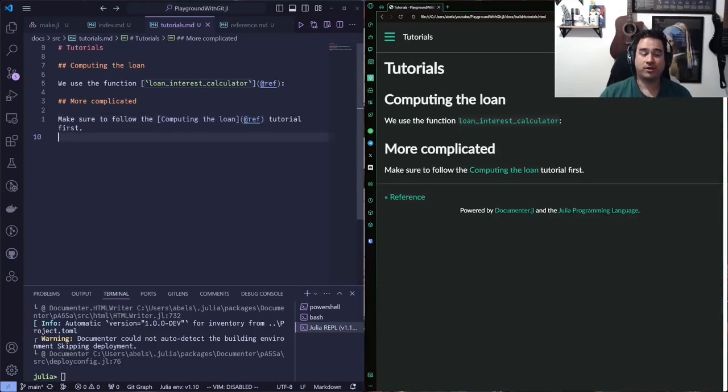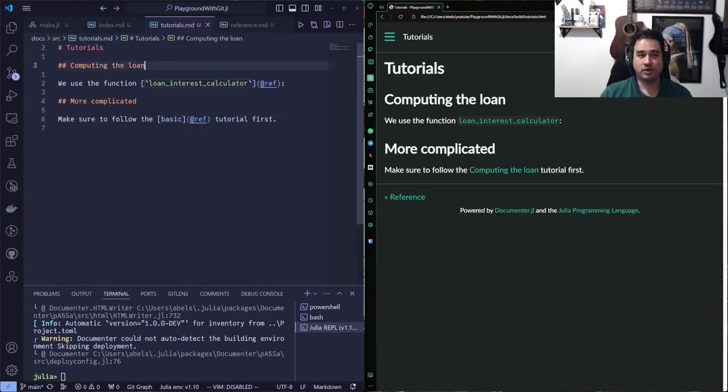So why am I saying all this? Well, you could have duplicate headers, which you probably shouldn't, at least not in the same document. That's a bad markdown practice anyway. But also the naming could change. Maybe you want to say something else like, please follow the basic tutorial first. So now it's going to look for something called basic, and that doesn't exist.